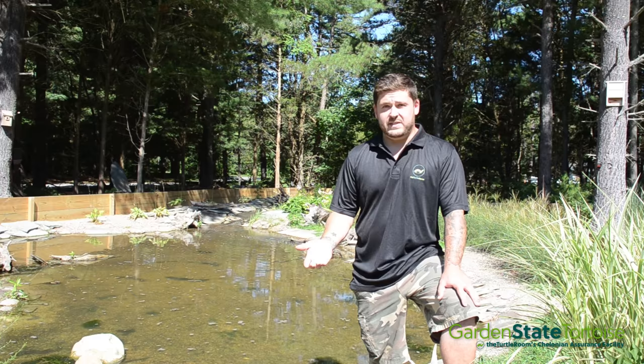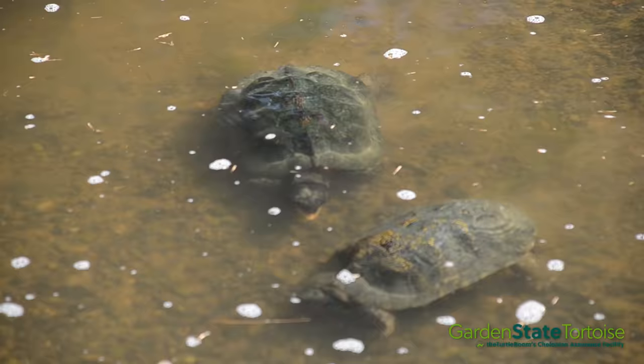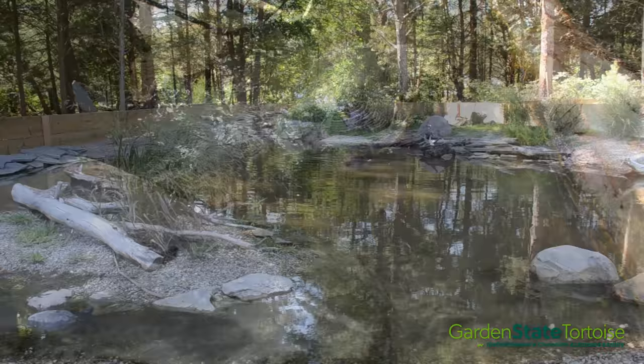Creating a good naturalistic habitat starts with studying a turtle's wild habitat. In this 2,600 square foot enclosure we house our North American wood turtles. This is a species that's always on the move — they're generally very active by nature, so we've tried to give them ample space. We've gone as far as purchasing Delaware Riverstone three-fourths of an inch to help replicate the gravel or sediment found in the mountainous regions that they're actually found in. We have a 30-foot running stream powered by a 6,000 gallon per hour pump which empties into the giant pool you see behind me.